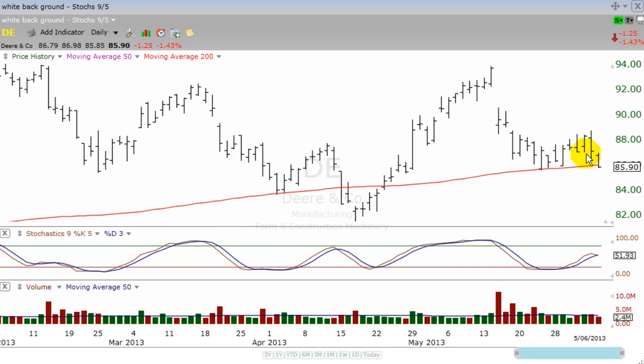So I hope this helps, guys. I just wanted to put this video out there for you to show you as an example. I got into this trade here and I got out and it was a really small loss, but I wanted to show you an example of cut your losses short, let your wins run a little bit, and be flexible with the market. Don't be biased on the market.